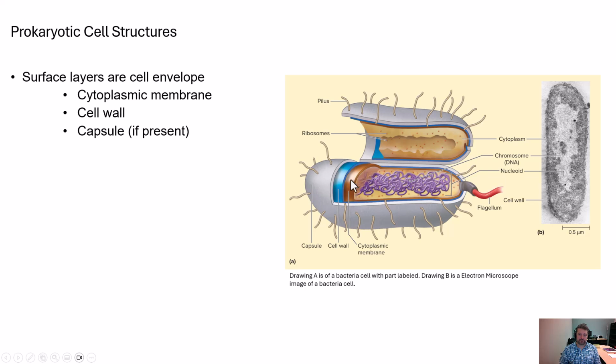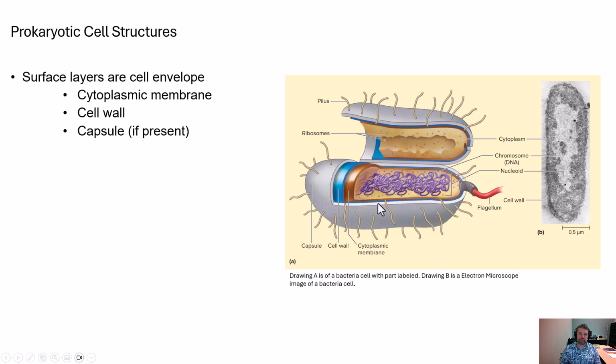Cytoplasmic membrane is the membrane that basically protects the cytoplasm, or is directly connected with the cytoplasm. So this is the first layer that you would see going out from the cytoplasm. And that cytoplasmic membrane, we'll come back to it and we'll talk about the similarities between the different groups later.